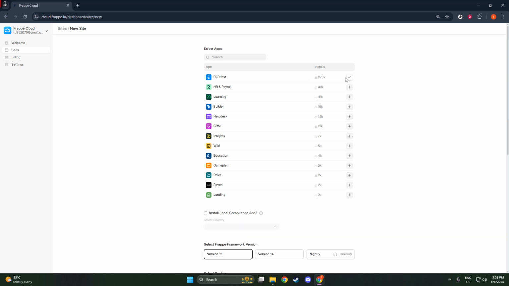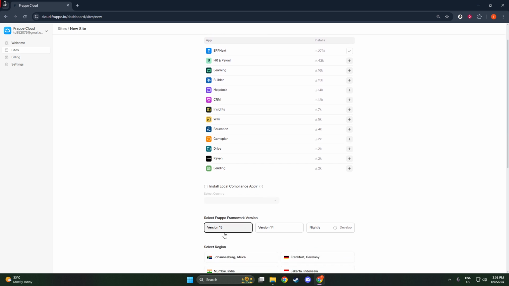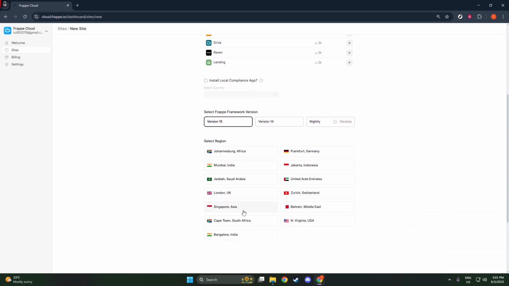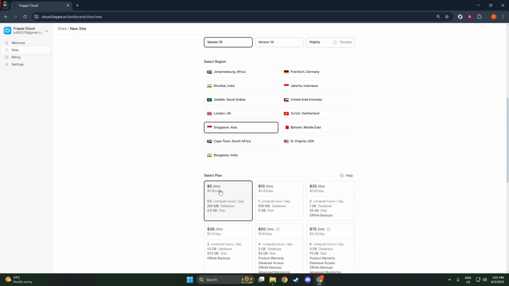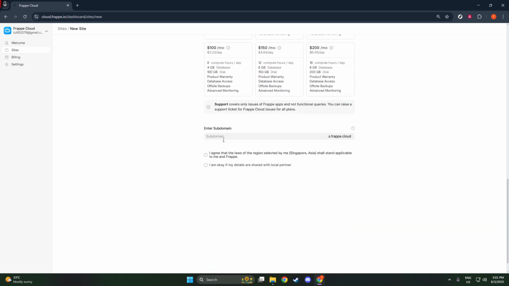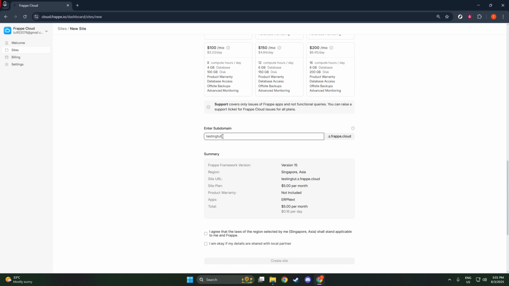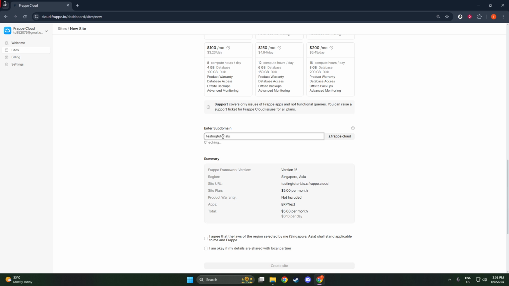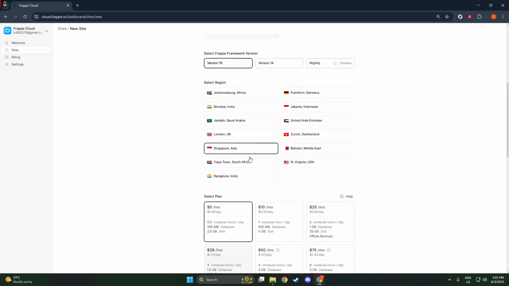hosting ERPNext. To begin, open your preferred web browser and navigate to the website frappecloud.com. This platform will provide the necessary resources for hosting your ERPNext installation. Once you're there, you'll need to create an account if you haven't done so already. This is a simple process, much like signing up for any other online service. Look for the Sign Up or Create Account button and fill in your details as prompted. Remember to use a valid email address to ensure you receive any confirmation or support emails from Frappe Cloud.